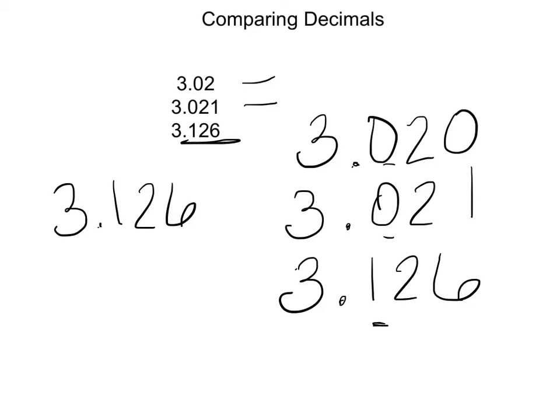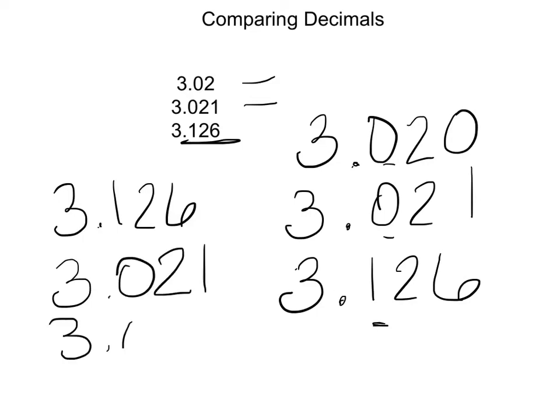Well, what about these other two? They're pretty close. As we were talking in class today, I want to see which one is closest to that whole. If I put these on a number line, my 3 and 21 thousandths would be closer, just by a little bit, to my whole. Remember, we're building to get to that next whole, and this 21 is definitely closer than the 20. Not by much, but it is. Nice job.